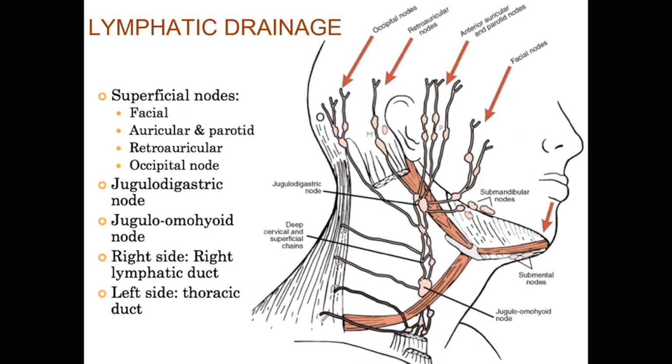Now, onto lymphatic drainage. This is something very basic. It's not super complicated. Most of your face is going to follow the general direction. So you have some mental glands. Your chin and lower lip are going to go down to your submental, because mental is your chin. It's going to go into submental and then eventually drain up into submandibular and then jugulodigastric. Now all the rest of these will drain into jugulodigastric, except occipital. Occipital is going to skip that and eventually end up in the deep cervical superficial chains, which are here.